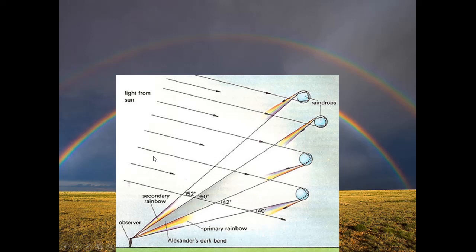Now there's other light that's coming in at different angles, but it doesn't do this total internal reflection. It just hits it and refracts and then goes back on out at different angles. So it takes a specific angle as noted here.